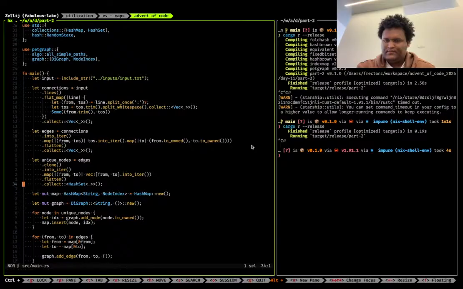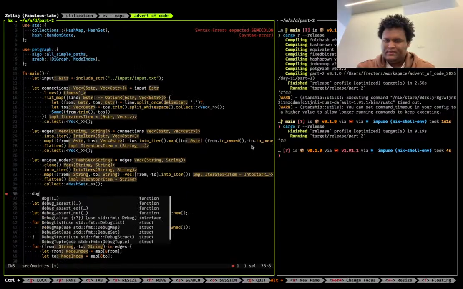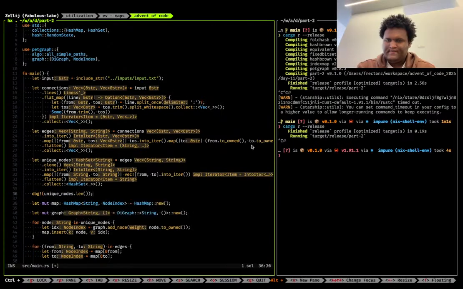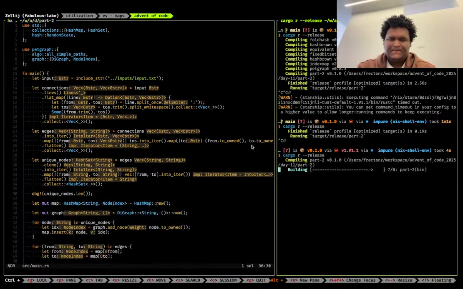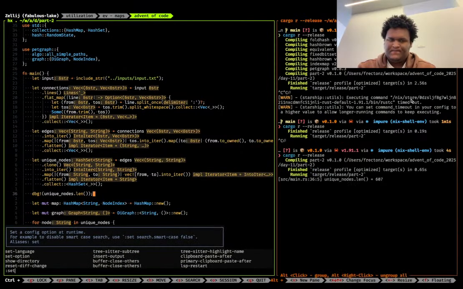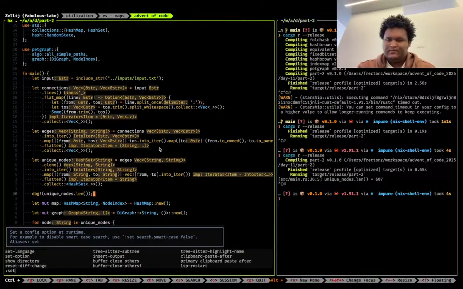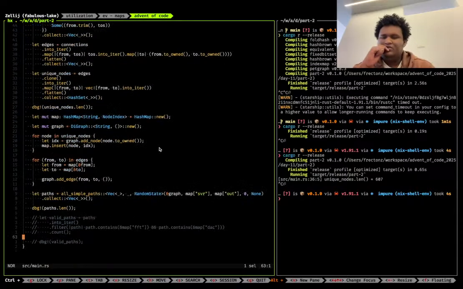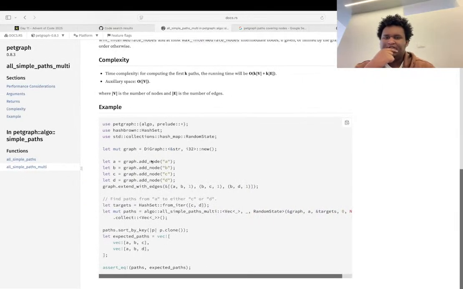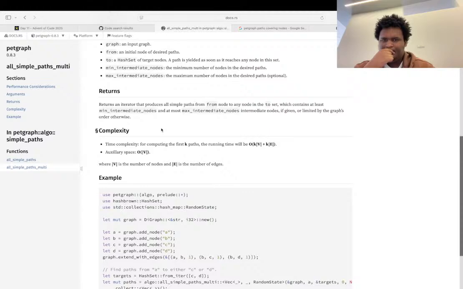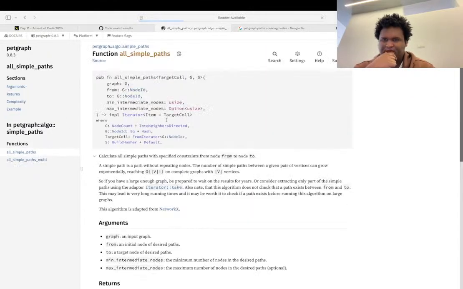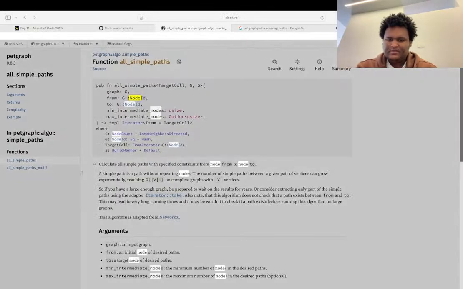Let's say debug unique nodes links. 607 unique nodes. Okay. And I don't know what all simple paths does if there are cycles. Maybe that's where it's getting stuck. So cycles.